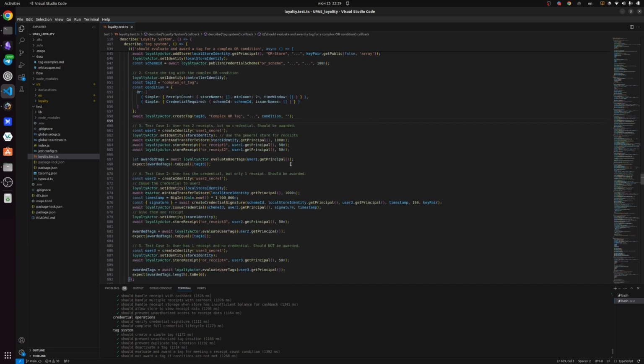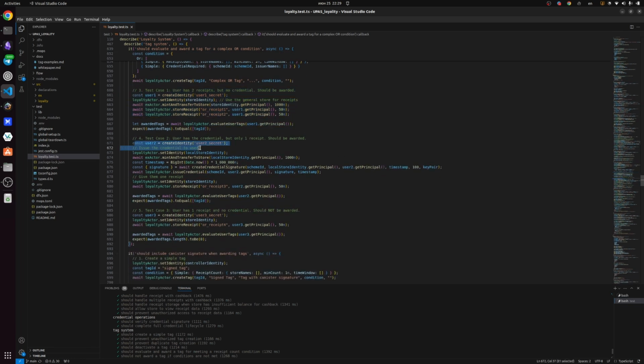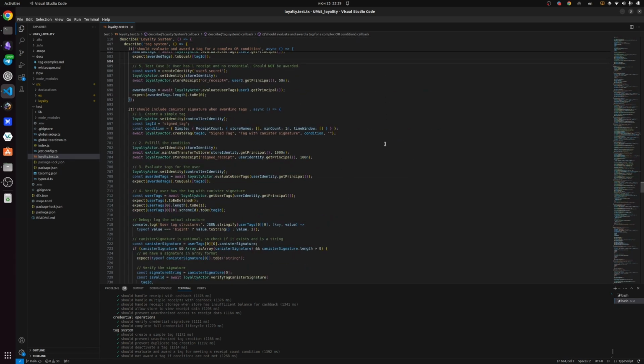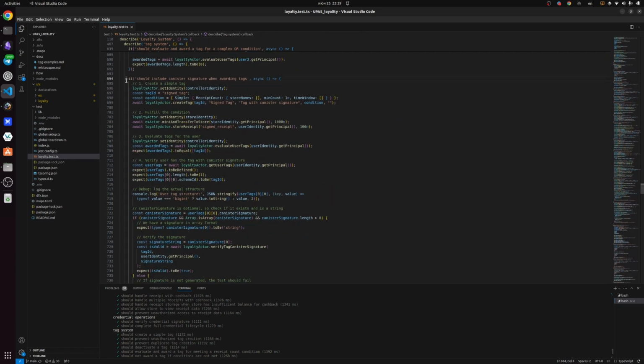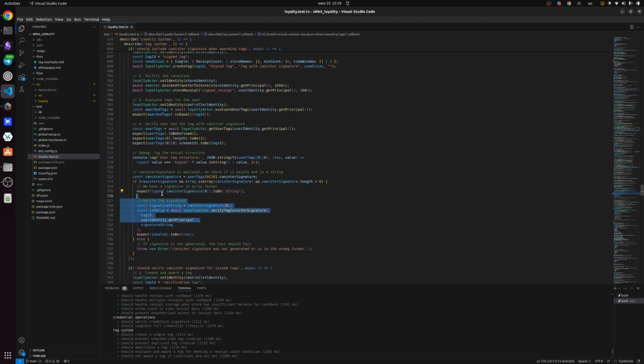And here we check these 2 cases. First, that a user with just 2 receipts can receive this credential, or second, another identity can receive it if he has some concrete credential. It is signed with a canister signature, and we also check and validate this signature in this case.